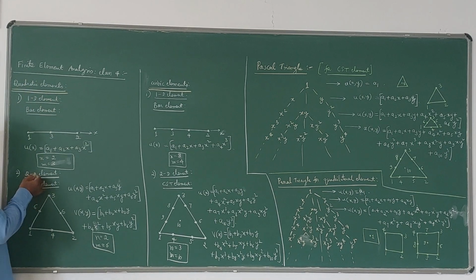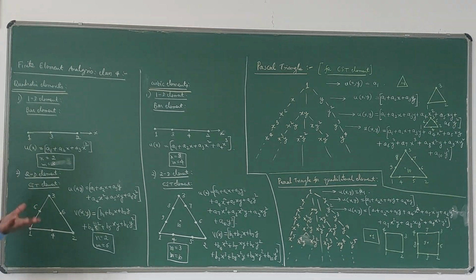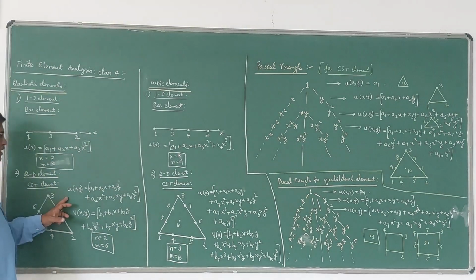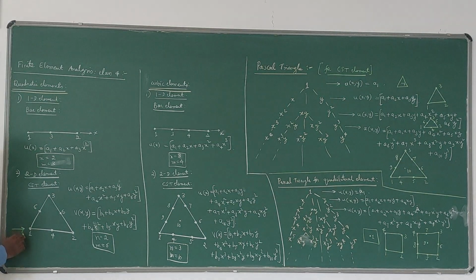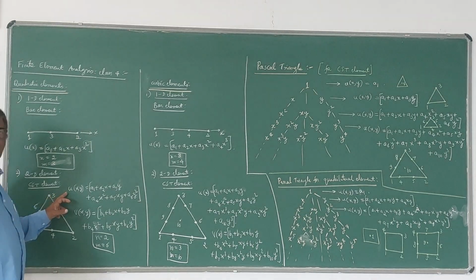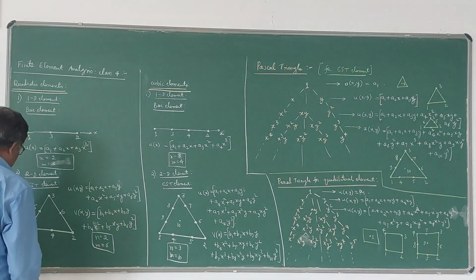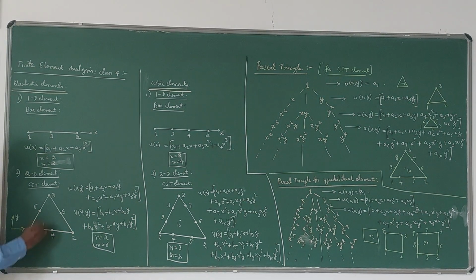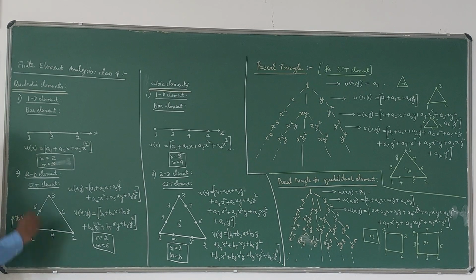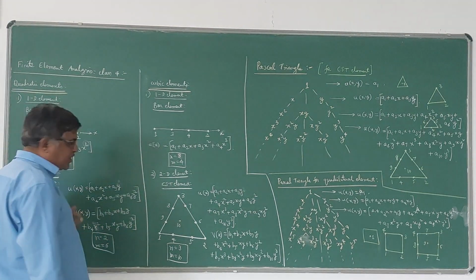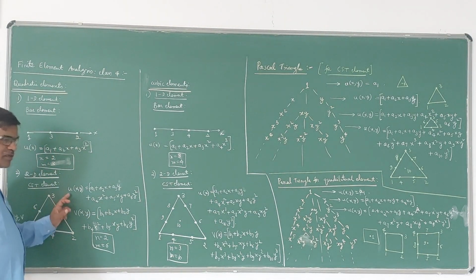Now we can go to the two-dimensional element. In the case of a two-dimensional element, normally CST element, that is constant strain triangular element, you will be having 2 coordinates, both x and y coordinates. The x will be like this and y will be like this. So there will be 2 displacement fields here. One is for the horizontal direction, another is for the vertical direction. In the horizontal direction we have u, and in the vertical direction we have v. So 2 displacements or 2 translations we can say. Both u and v are functions of x and y.